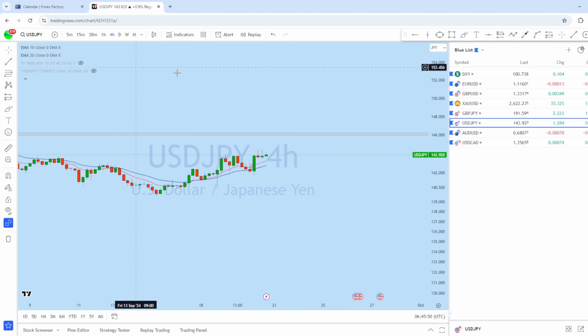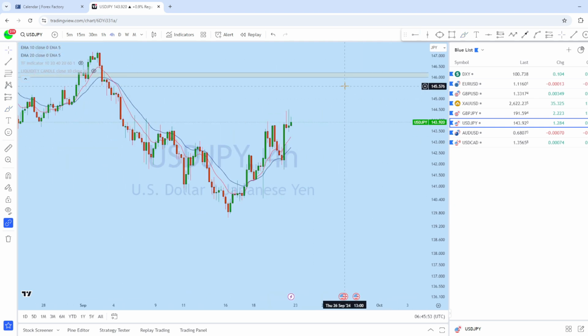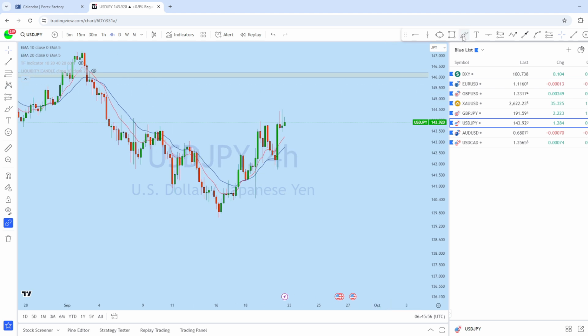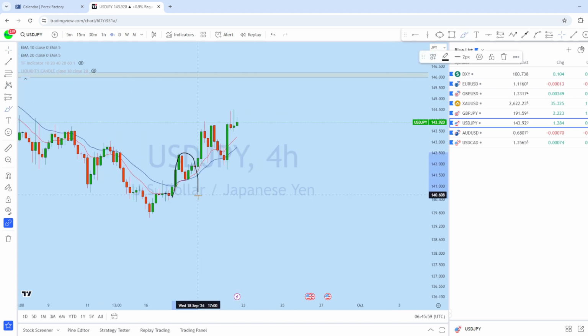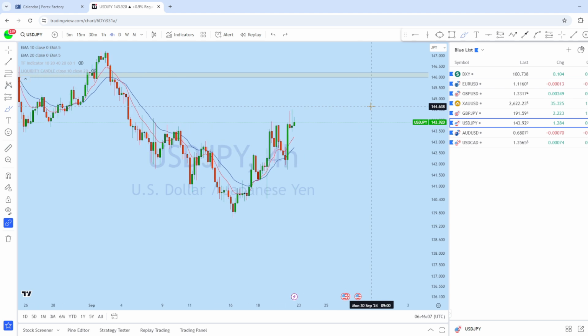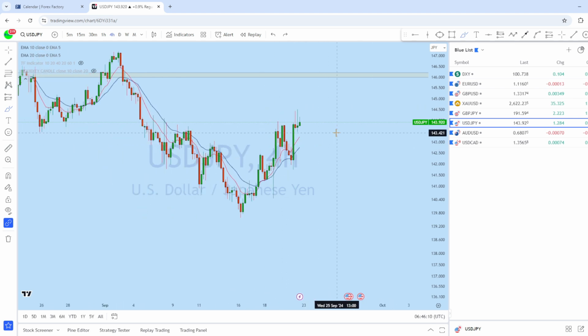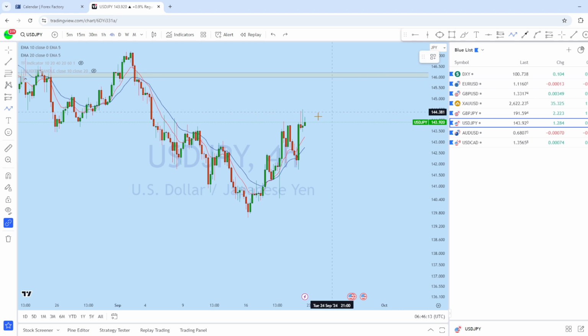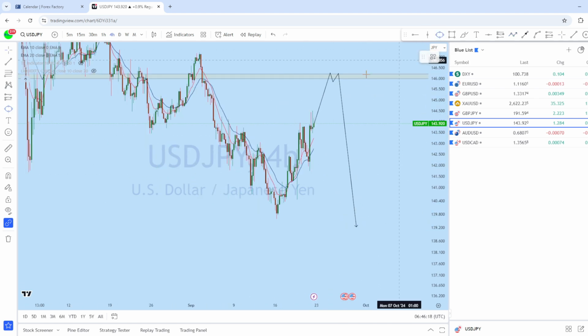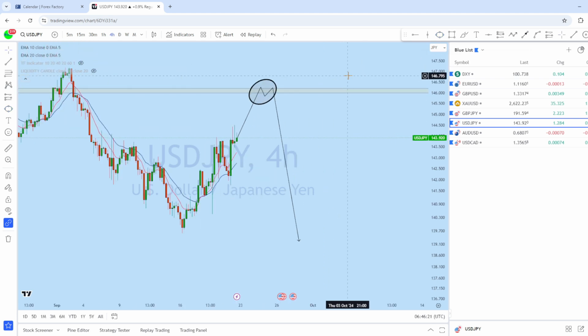Now, looking at the 4-hour time frame to see how dollar yen is doing, this is the impulse and deeper drop, and we can see another impulse drop. The market is forming a series of higher highs and higher lows, which is basically a bull market. But at the same time, we might see the price going back up to the resistance and then dropping back down again. This could be the wave on dollar yen, and based on the market open, we can look for potential trading opportunities in those instruments. So these are the pairs that we will actively be looking at.